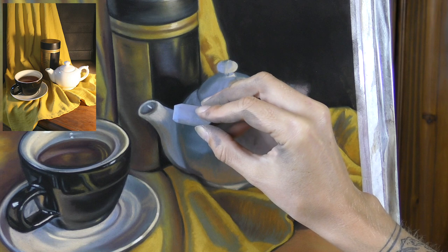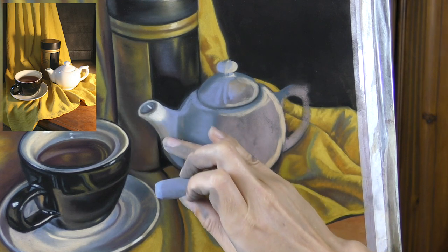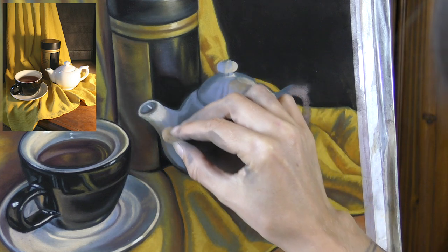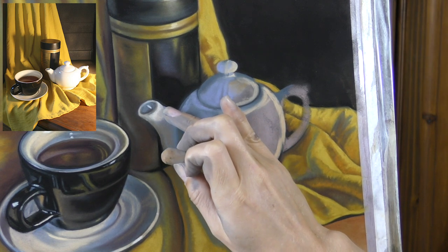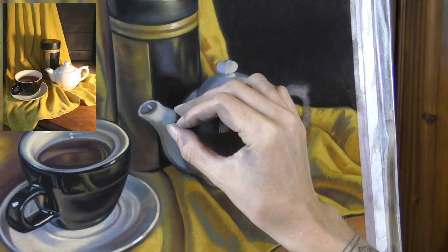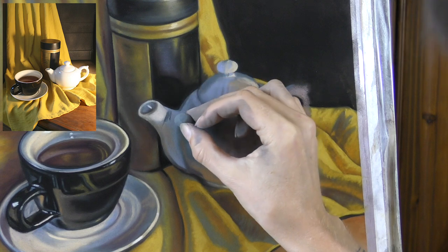So just making sure that I've got the base colours how I want them before adding the top bits of highlight, because it's much trickier to change those base colours once you've added in the subtle little highlights. It's much trickier to do it afterwards, so just having a look at where else I can add more colour and blend a little bit. And I think really I want to make the contrast between this little area on the spout and the shadow part. Just want to increase that contrast a little bit.